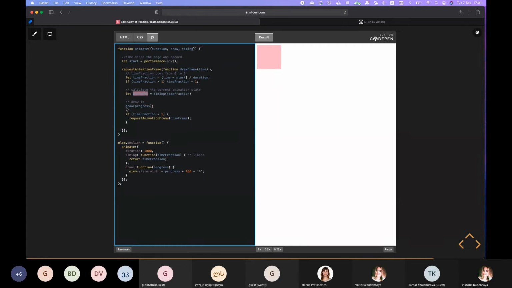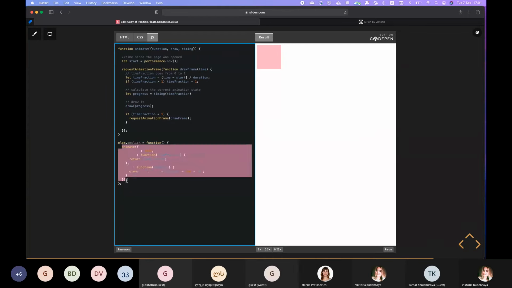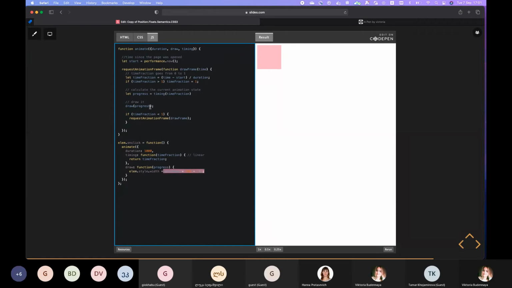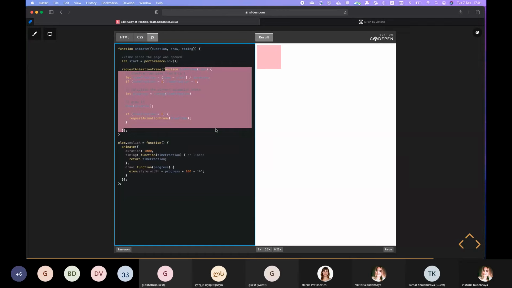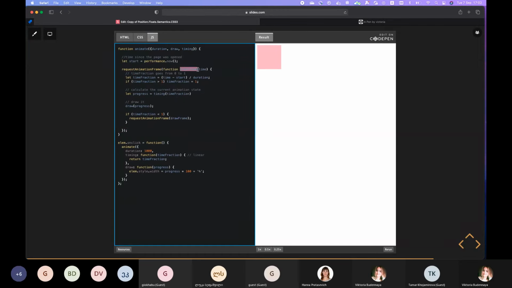After that, using our progress, we draw it. So draw, again, we passed here in our animate properties. Here you can see we use progress to change the width of our element through time. If the time fraction is less than 1, that means we didn't finish, so we call requestAnimationFrame again. So this is a recursion. We call our function again and again until we exceed a certain rule.